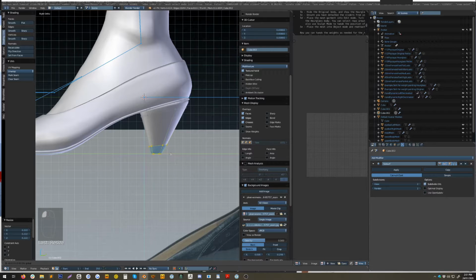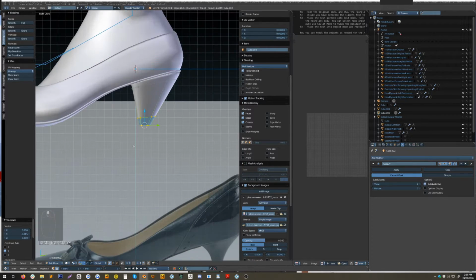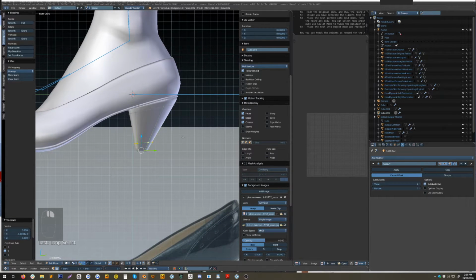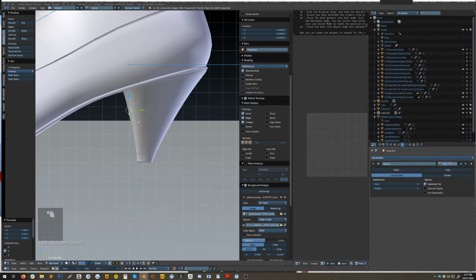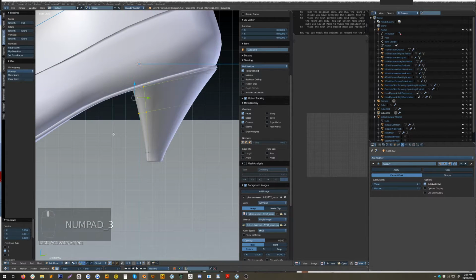And then I'm going to move it forward to provide the kind of balance you need in a kitten heel shoe. If you have it too far back, you're going to pitch forward. And then it's just a case of shaping the heel to suit what you want it to look like. So we'll scale this down, move it forward a bit. I'm going to keep this section as flat as I can in the y-axis.